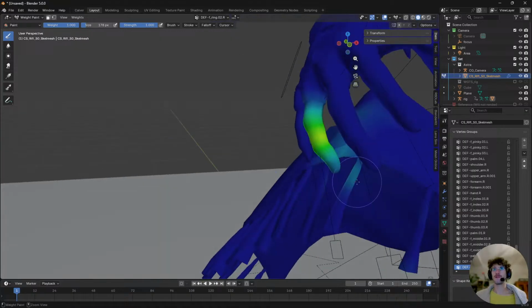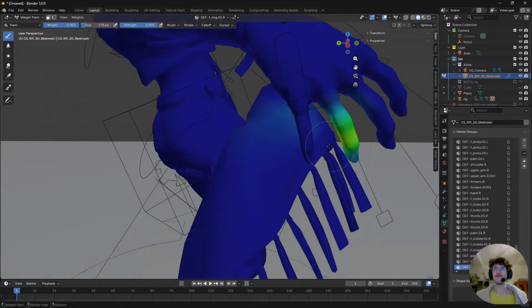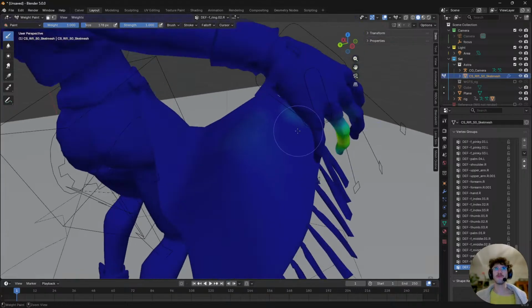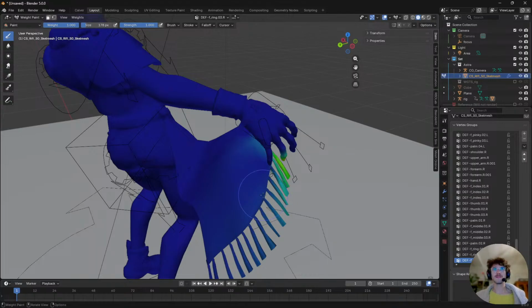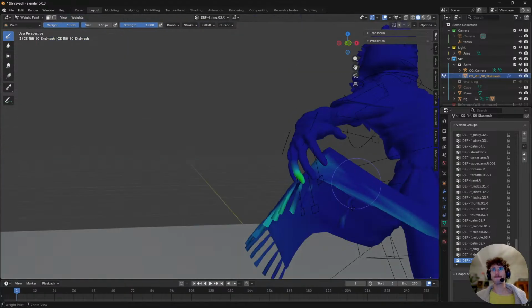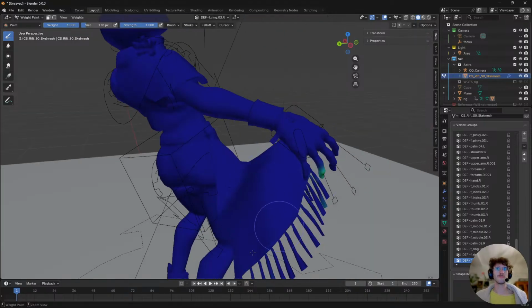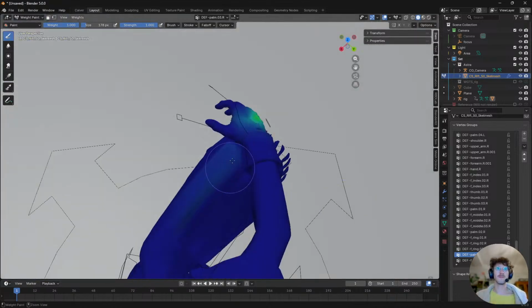You want to make sure that you're not accidentally painting over the original mesh, to keep the original deformation. Okay, let's see. Oh, there's a lot of stuff here. Oh, that part really went back to where it was supposed to be. Okay, any more? Yeah, there's a little bit more here.